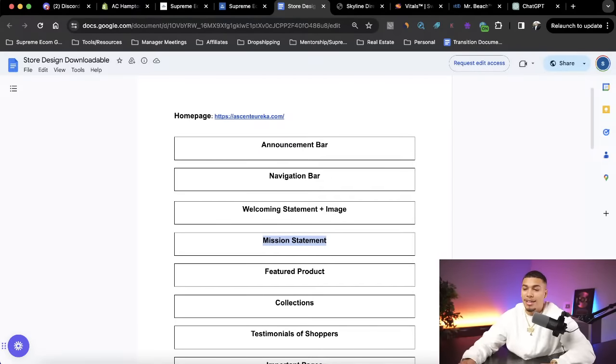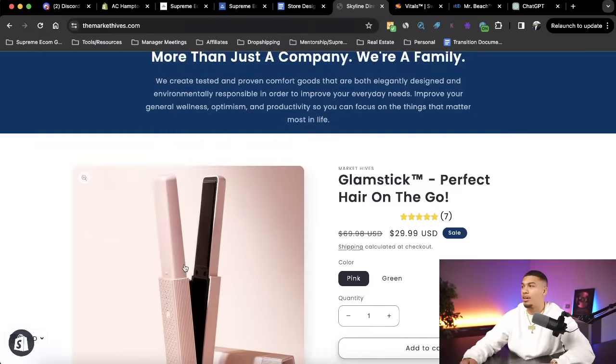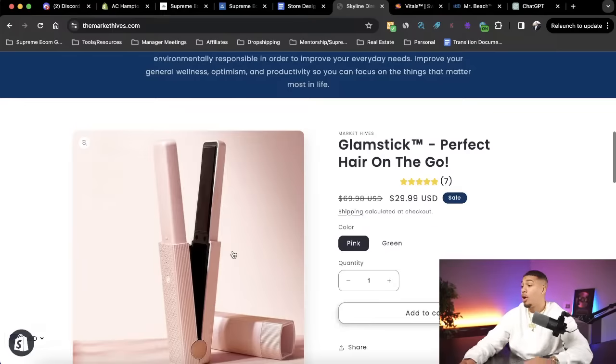All right, next we have our featured product. One thing I have on here is going to be my featured product. So Kevin, Lucas, Gon, Amy, write this down, okay? 95% of your traffic will come to the landing page of the product that you're selling, and they will either buy or they will sell. 5% of individuals, this is a study by Shopify, okay?